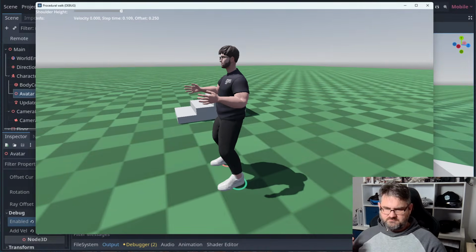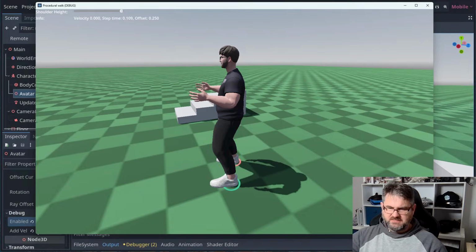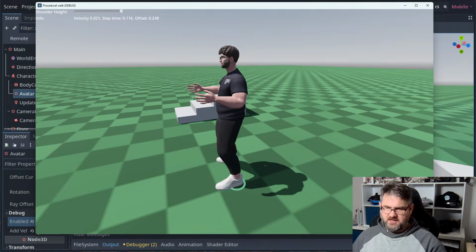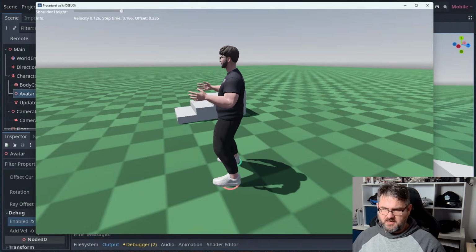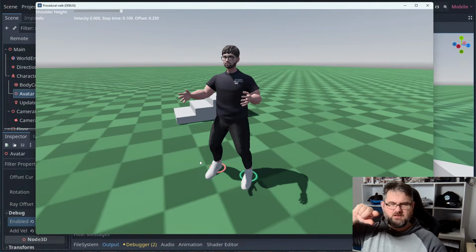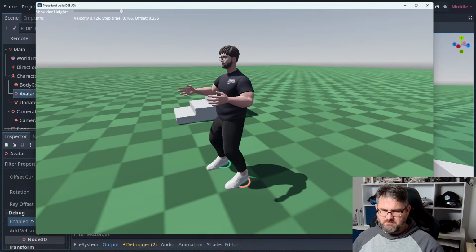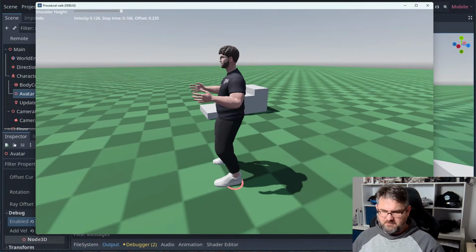So the character is moving forward, the leg on the ground is staying on the ground, and the IK immediately makes that leg stay there as the character moves forward, while at the same time I am moving the other leg towards the location on the ground, and I'm trying to do that in like an arch, and that's the bit that we play around with to try and make that step as natural as possible.